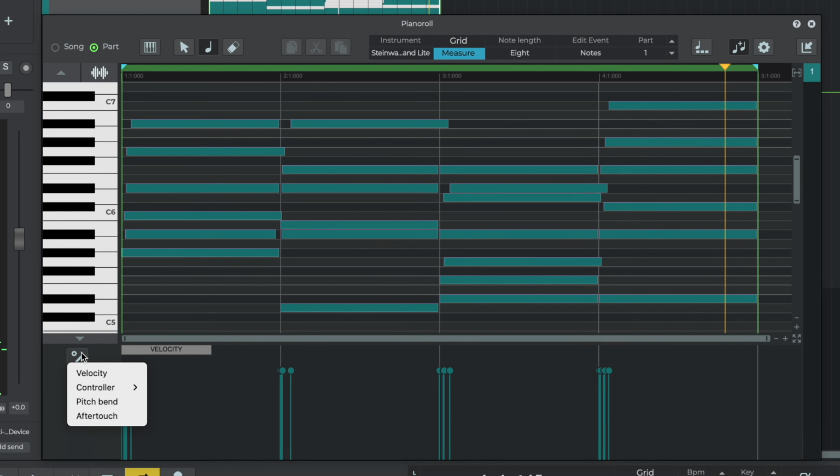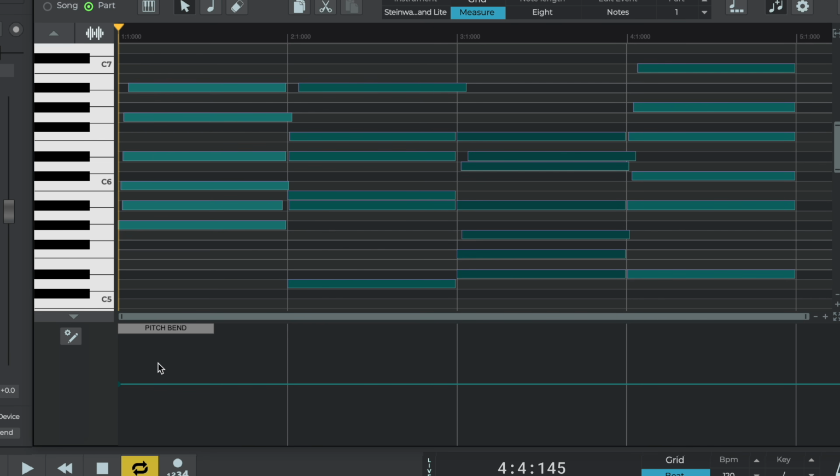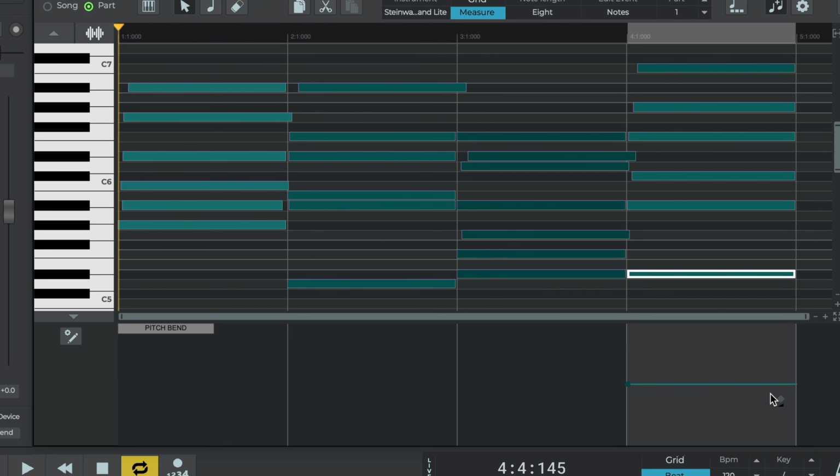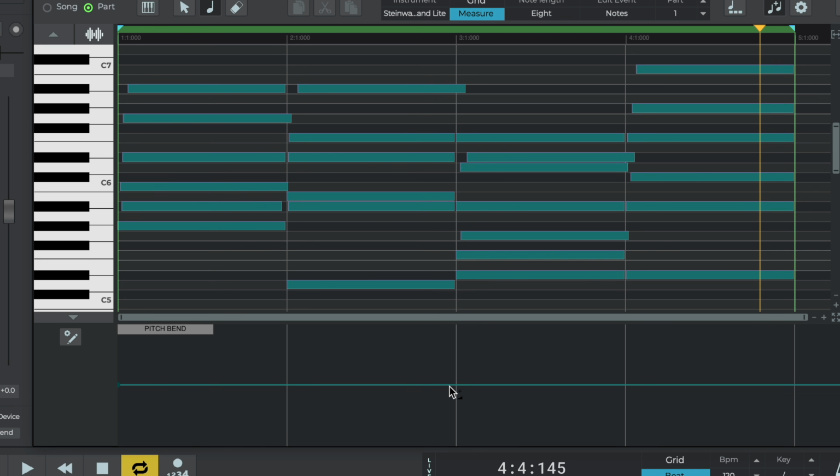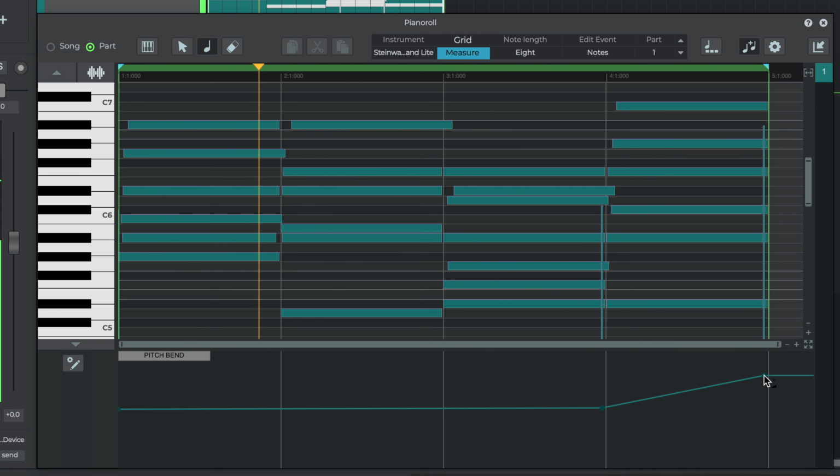We've just leveled this up by introducing global envelopes, which affect a whole MIDI part, and per note envelopes, which affect only the selected note. Now, by adding nodes, you can easily draw dynamics, shape modulation, and control expression, all inside the piano roll.